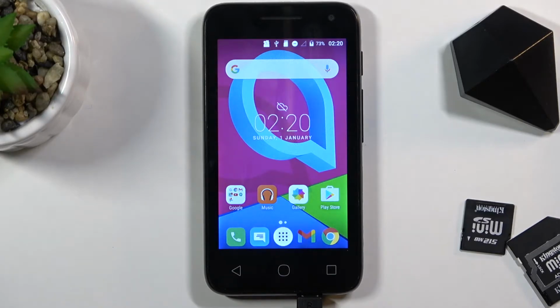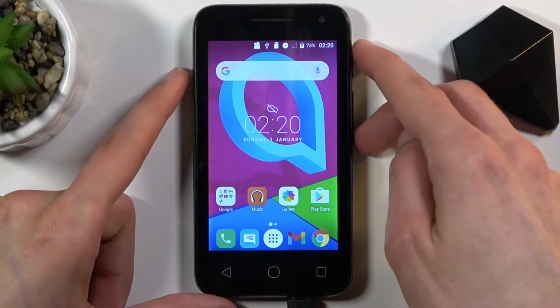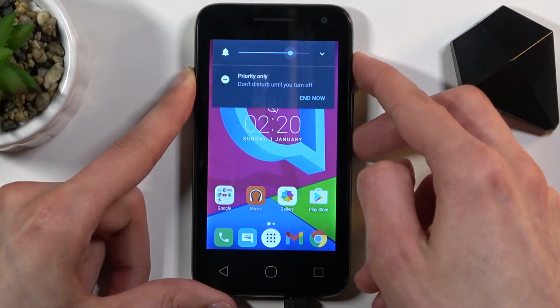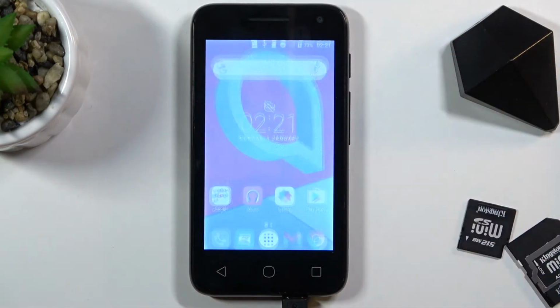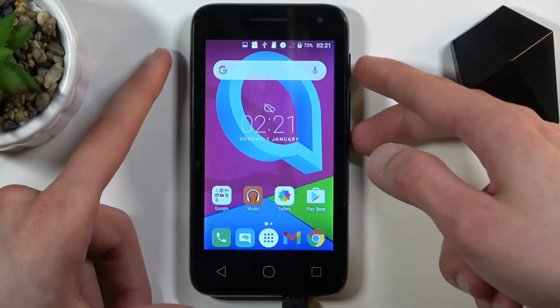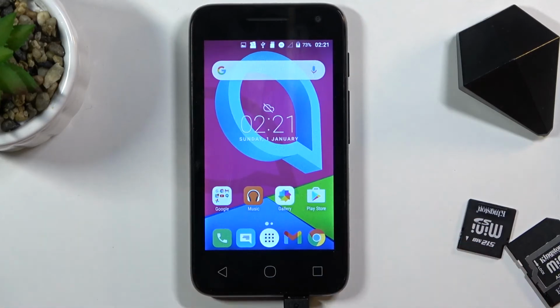I'm going to be using the home screen as an example for this, and from there all you need to do is hold the power key and volume down at the same time. Oh, there we go. Now the latency here is a little bit staggering, so it looks like instead of holding, you actually click it, and once you do, it captures a screenshot, which later on you can find in your gallery application.